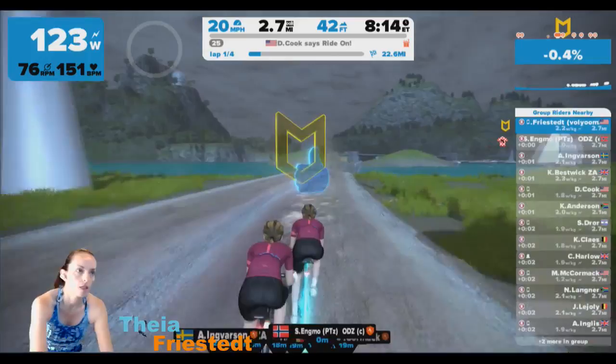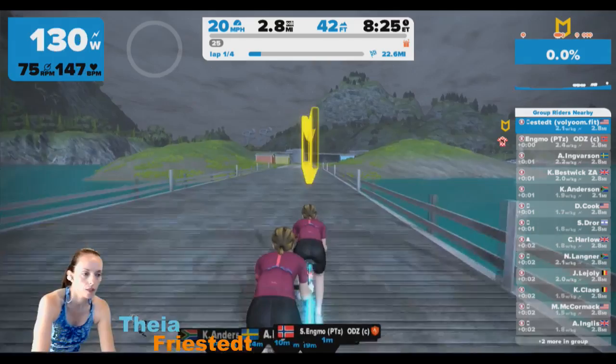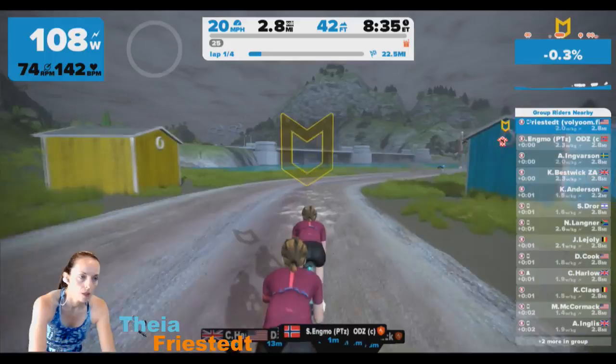So Watopia is a great course. So many options. You can do hard climbs, you can do flat courses where you do intervals, or do more of an endurance-based ride. Lots of good options here.